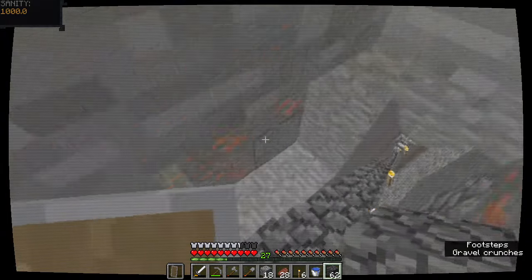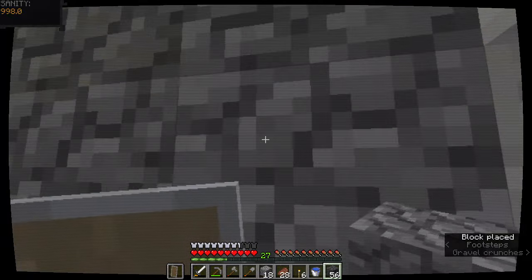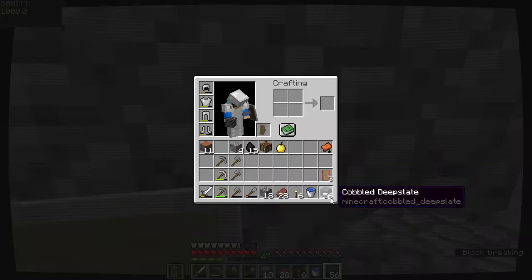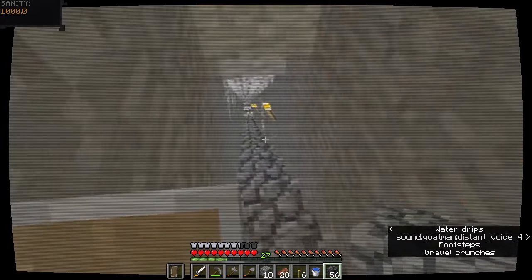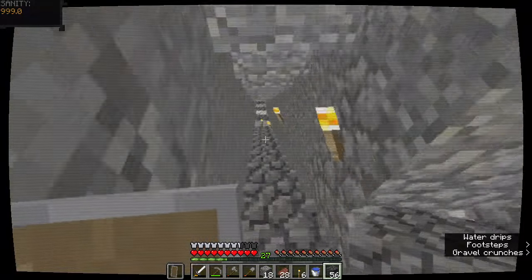Let me just get down here, bro. This isn't it. Hey, give me this. I don't like how it completely changed, because I'm not gonna know this is deepslate. I'm gonna be like, what is this? It's cobblestone but darker. And I don't like that. That's not cool.